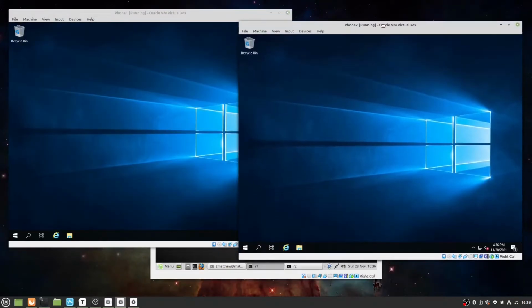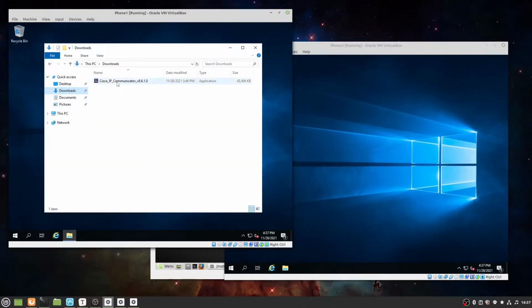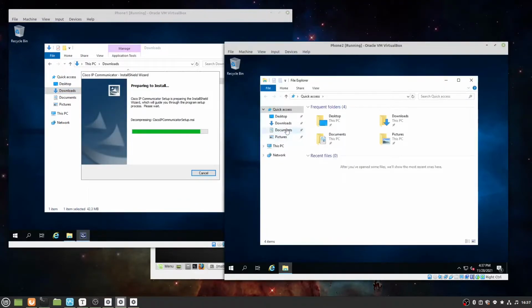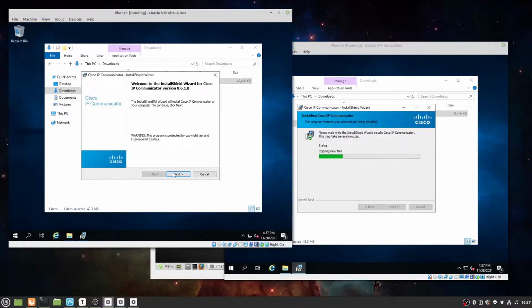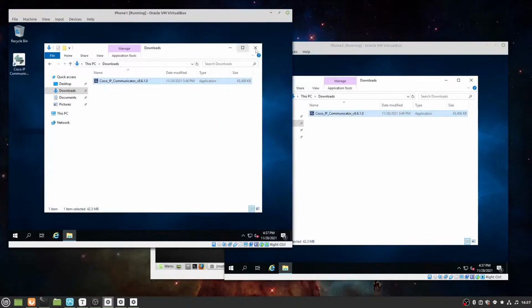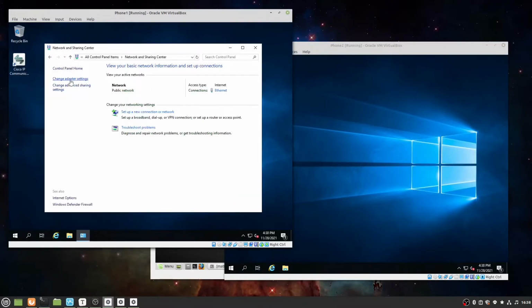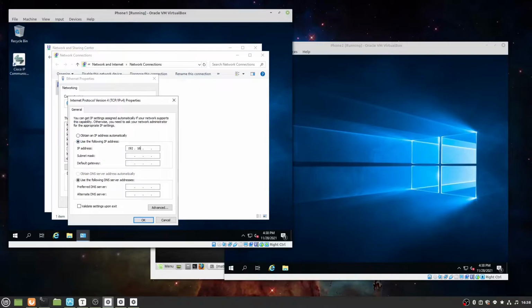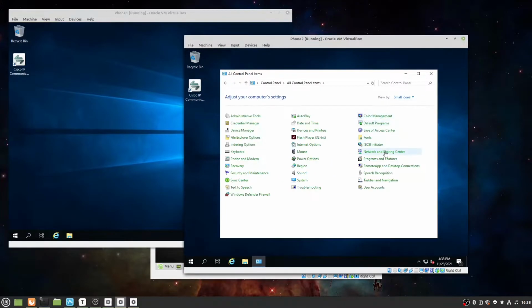So after this, we're going to pull up both our phone services that are running and install our Cisco IP Communicator. Once both of these IP Communicators are installed, we can go ahead and set our servers to both have a static IP, or we can even let them get an IP address through our routers. I set them here as static. It's just slightly easier and quicker, depending on what you're working with.